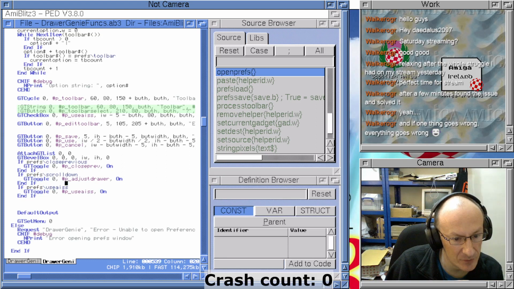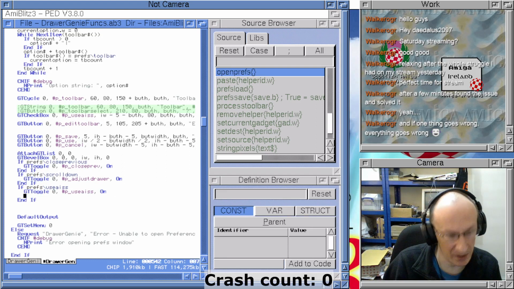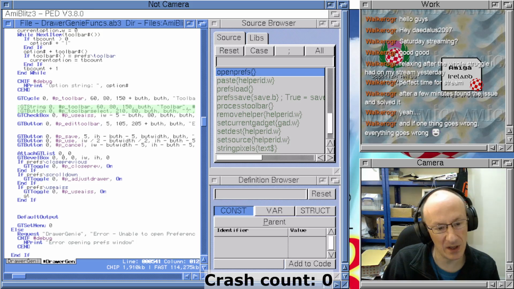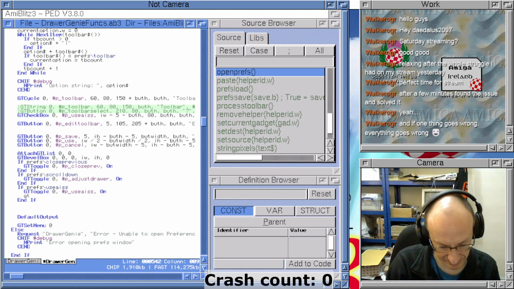If use AISS is enabled, basically, if that preference is enabled, we enable the checkbox, and I think it's GT disable, GT to 0, and then that's P underscore.